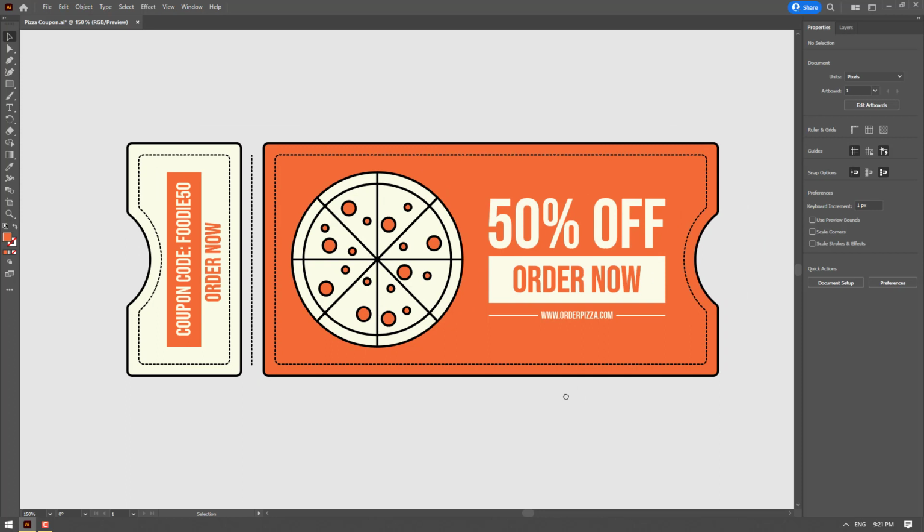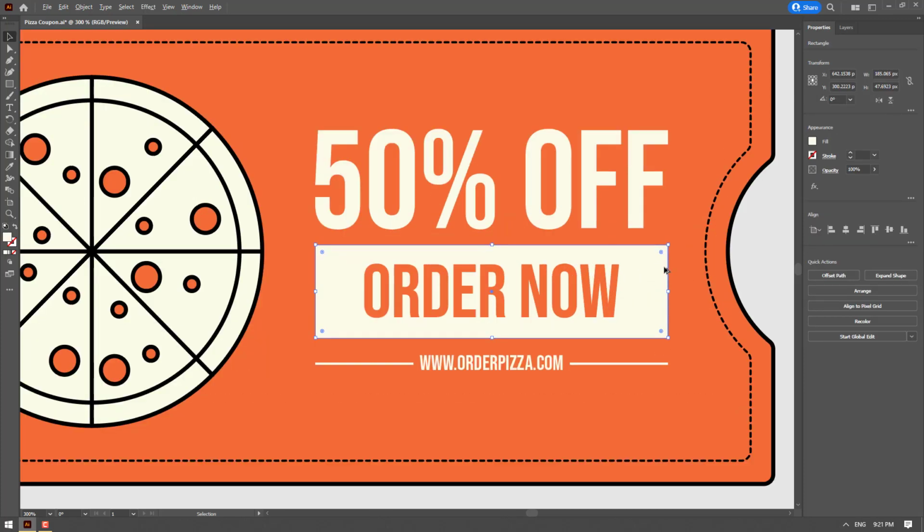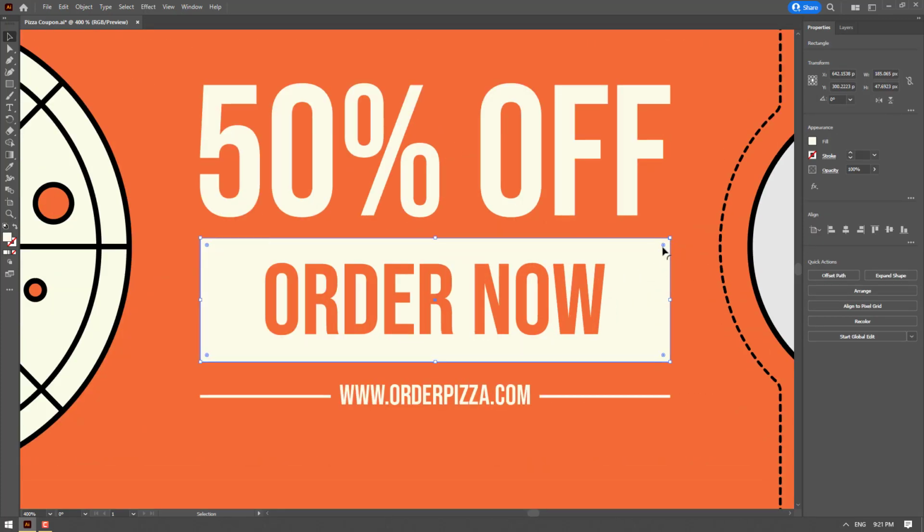Let's zoom out. So this was the rotation, but there is another option which I would like to demonstrate. So if you select your rectangle and zoom in a bit, you can see these tiny circles. And if you click and drag on this circle, it will make the corners rounded. You can go all the way till it creates the semicircle. And if you want to go back to the original rectangle, you can click and drag all the way back and you will get this original rectangle.